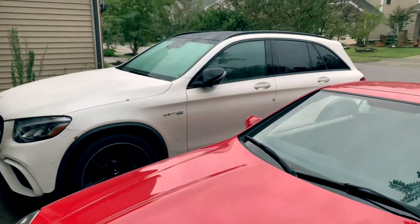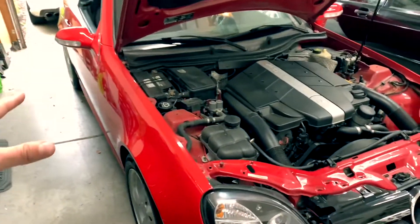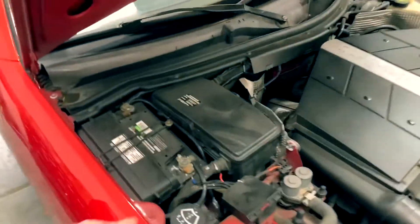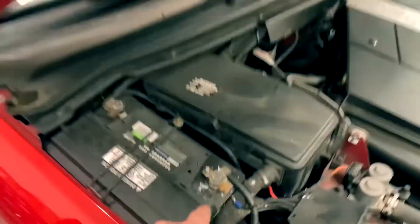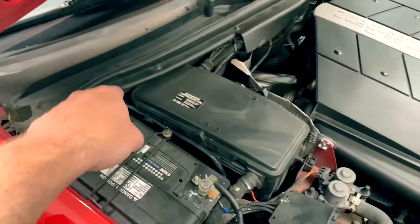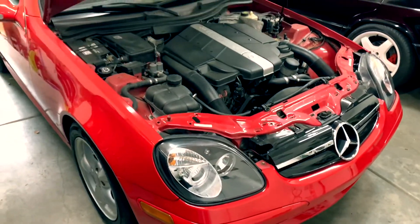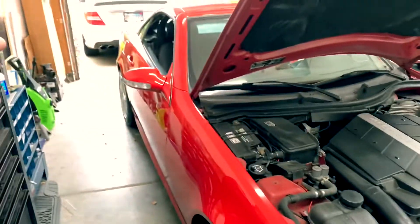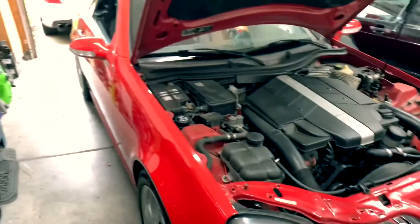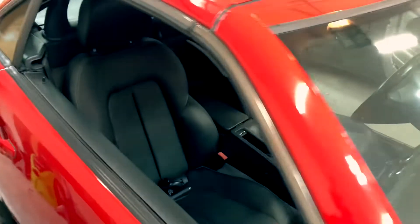Look at all this — all Mercedes setup we got here. On the agenda: one, it does have a trickle charger — that's what these little wires are for — it runs down here, but obviously I didn't have it hooked up, so it was that. But there's a bunch of corrosion on the batteries, gotta get that cleaned up. Like I said, there's a check engine light and an ABS light that came on while I was driving, but I'm assuming it's from low voltage and having to jump it off. Other than that, everything else seems okay. I'm going to check the lights, lift it up, make sure there's no new oil leaks or anything, but the ground was dry and we'll get it ready to go.